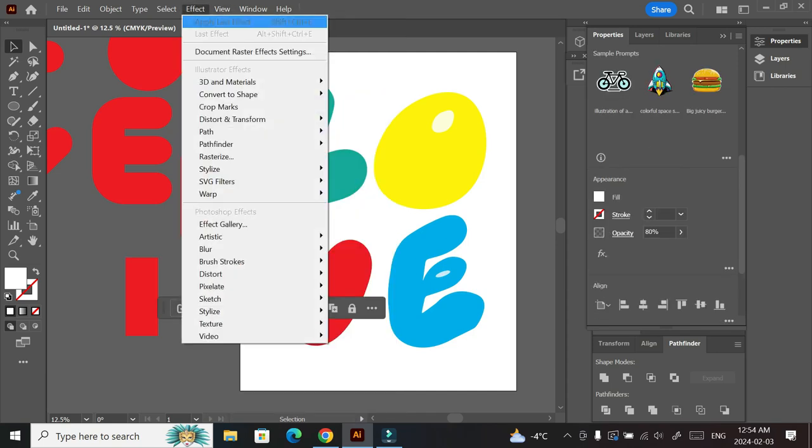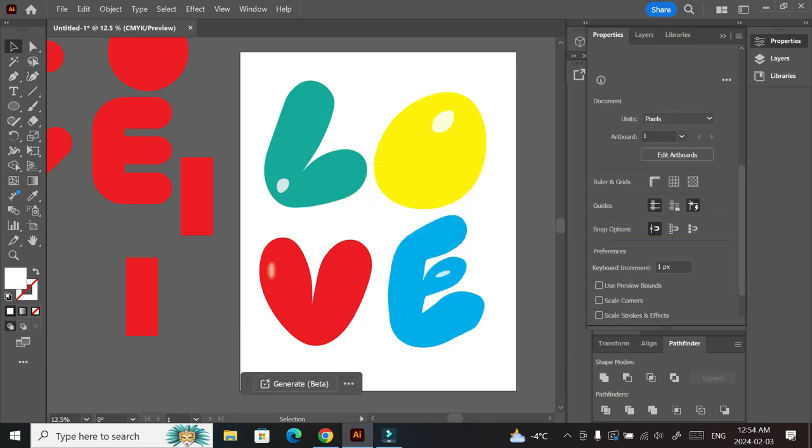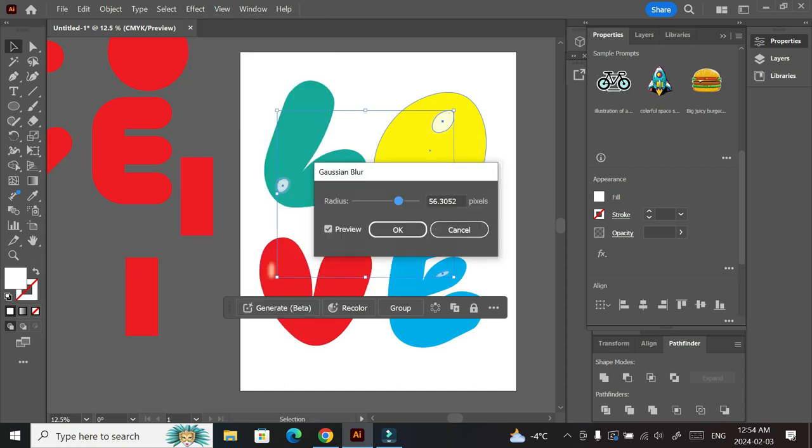So still on these circles, because I was so passionate about them, I decided to go into the filter section. I chose the blur and picked the Gaussian blur, and then I selected 50 something, 56 or thereabout, and it made them sort of feathered, and I like the effect. Nice one.